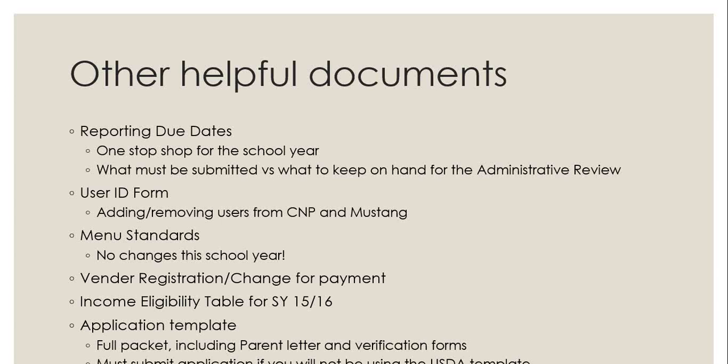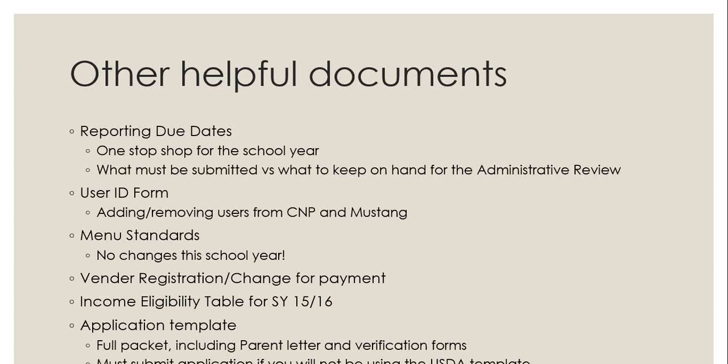It'll also let you know what documents you need to submit to the state agency versus what documents you're going to keep on hand for us to check out when we do that administrative review. We have our user ID form, and that's just a reminder that you'll need to pull down that form anytime you want to add or remove users from our CNP system or Mustang.